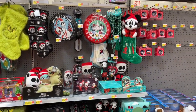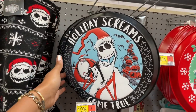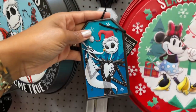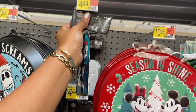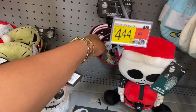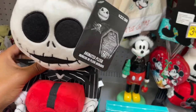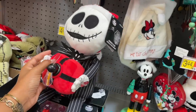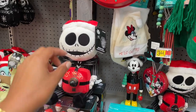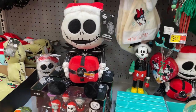Now we're moving on to the Nightmare Before Christmas and Disney items. We saw Jack Skellington, and they also have this one - 'Holiday Screams Come True' - just a wall sign for eleven dollars. There are more metal signs for five dollars, and they have one with Oogie Boogie on it. Then there's another one of these plush dolls - hopefully this one works. That's so cool - 'Everybody Screams!' It has a little 'Everybody Screams' on there when it fans around.